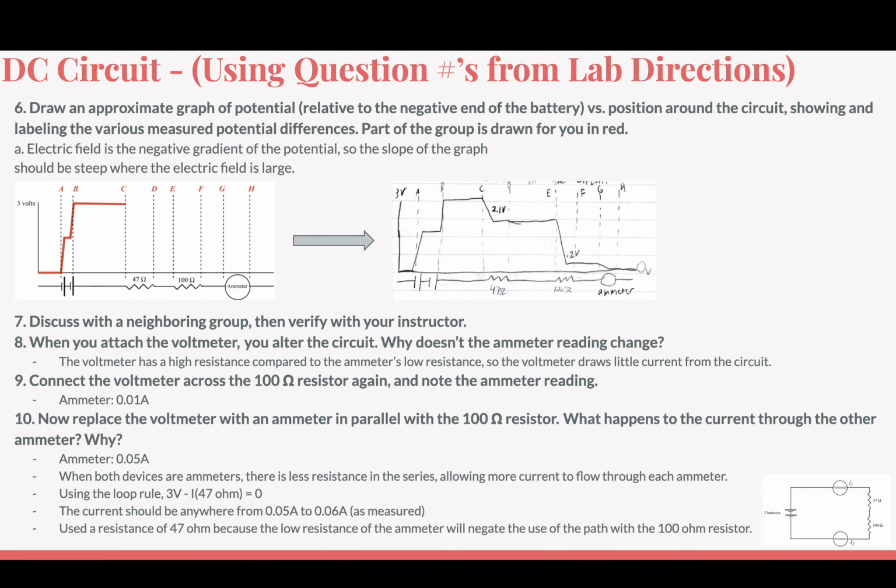You can see the voltage begins at 0, spikes up whenever both batteries are connected, then remains constant until it reaches each component, where the voltage is lowered little by little until it returns to 0. This satisfies the loop and node rules. Voltmeters also have high resistance compared to the ammeter's low resistance.